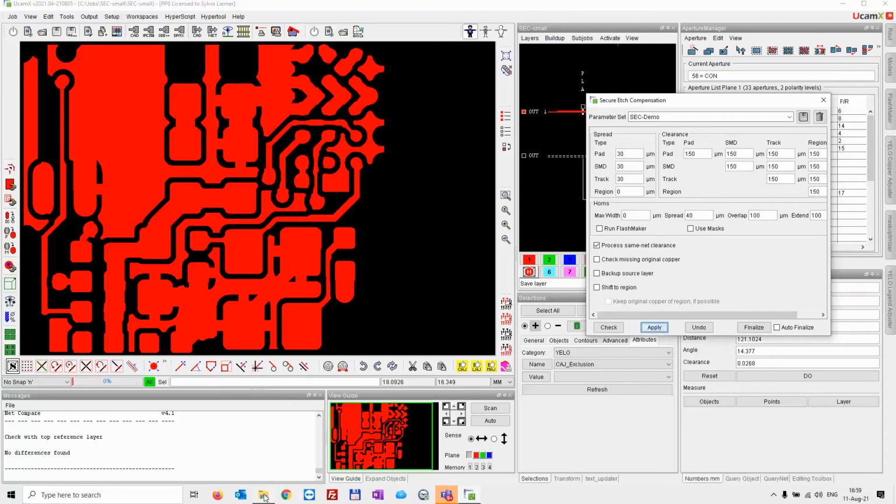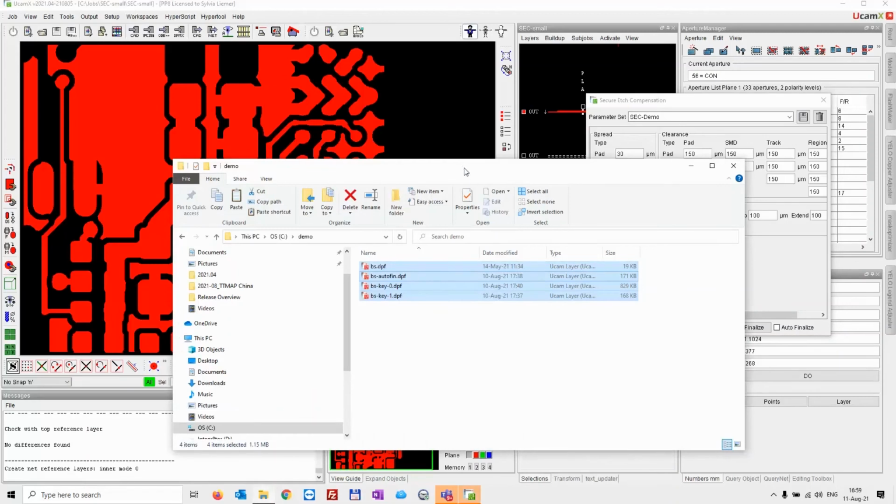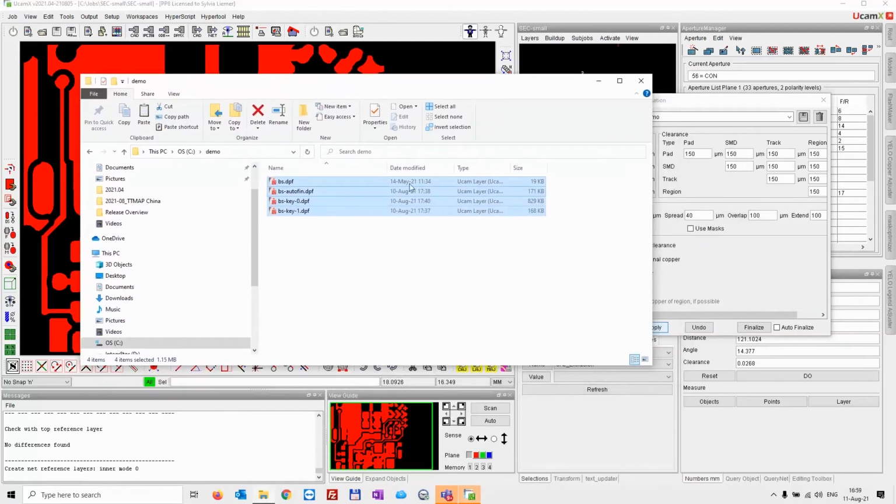For now I will show you the difference in the keys. I created them before. So the original layer is 19 kilobyte with the key of 0. So the way we had before, it is 829 kilobyte. With the key set to 1, we reduce that again to 168.